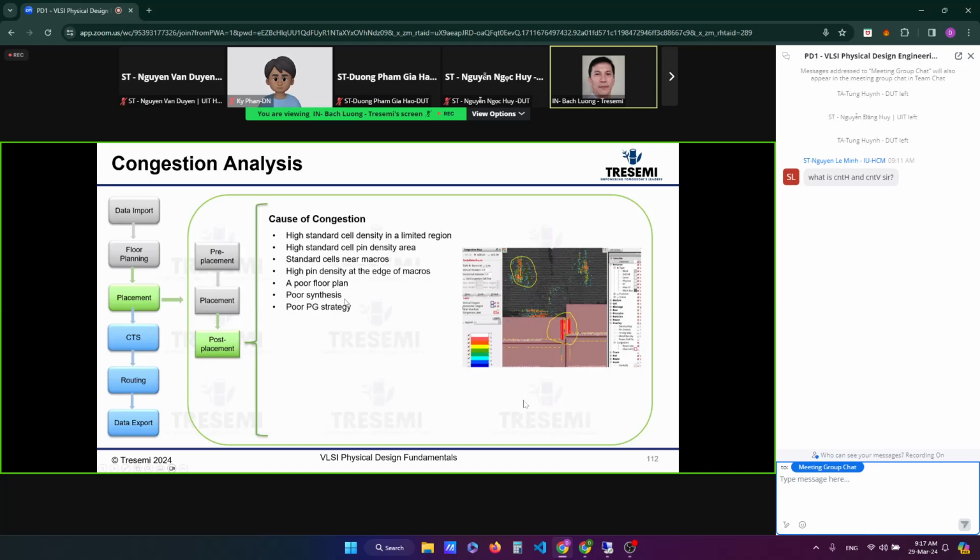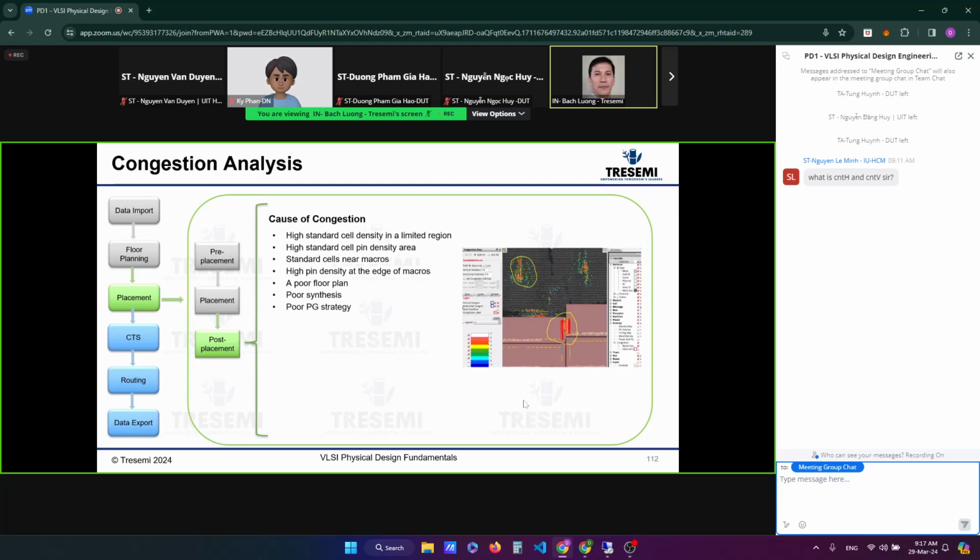And then a poor floorplan. For the standard cells, you want a square, open area like this. If you have a shape like an L shape, or some other shape that is not square or rectangular, with a lot of cuts in and out around a macro, then you're more likely to have congestion. In the next slide or two, I'll have an example of what that looks like, and you'll see what I'm talking about.